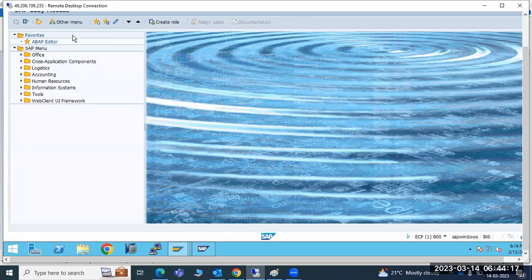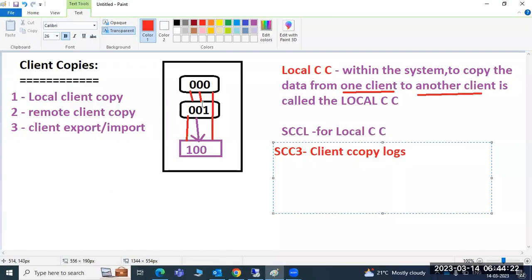How is it possible? We have a concept: not only users data, any SAP data we can copy from any client to any client within the system. This is called the local client copy. Got it? Client copy logs we can see in SCC3. For local client copy, the transaction code is SCCL, and we have to use client copy profiles. Why?